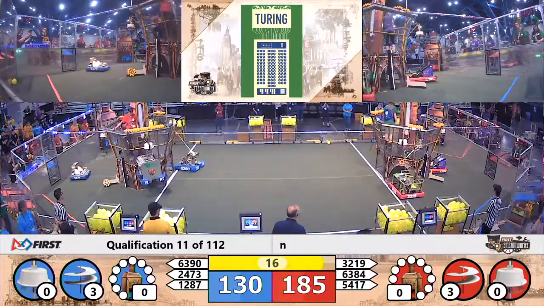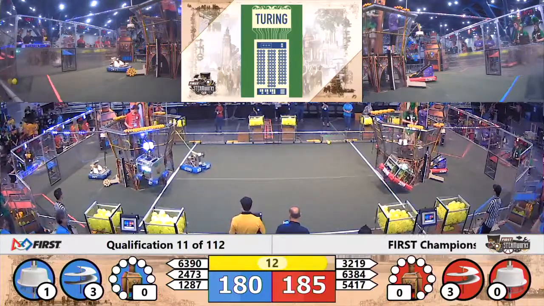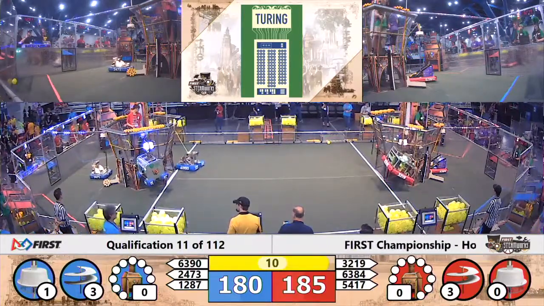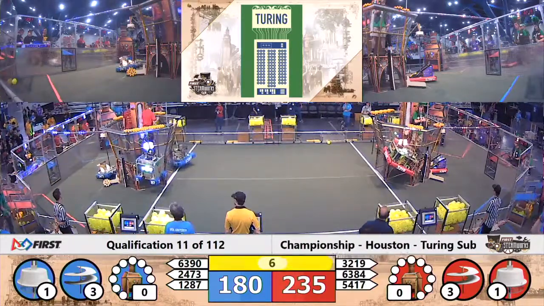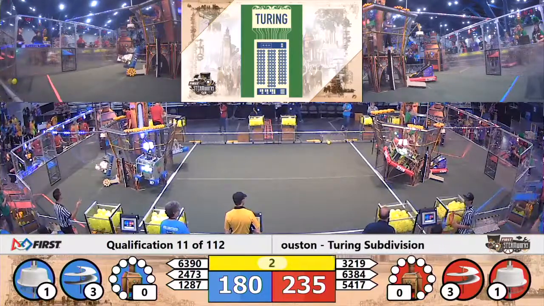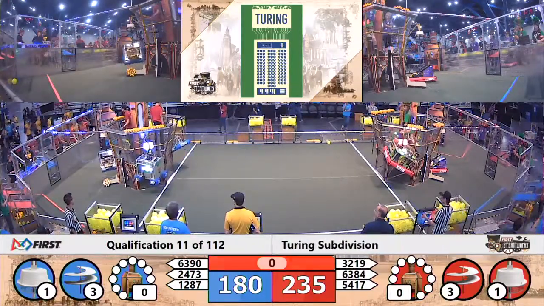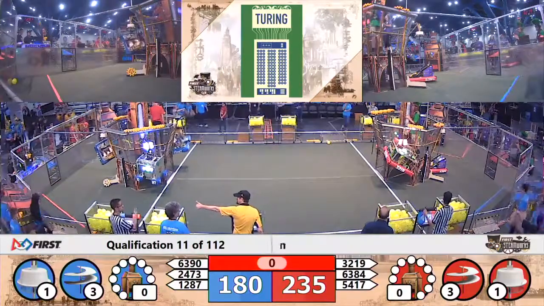185-130. No robots have taken flight yet, but there goes 32-19 up off the ground. 1287 for the Blue Alliance has made contact and has a light. 10 seconds left in the match. There goes 32-19 has their light. Other robots on the blue side have caught. Will they get up in time, though? 3, 2, 1. That's the match.